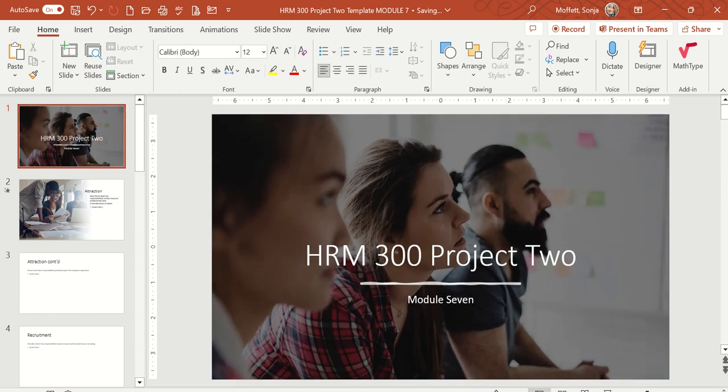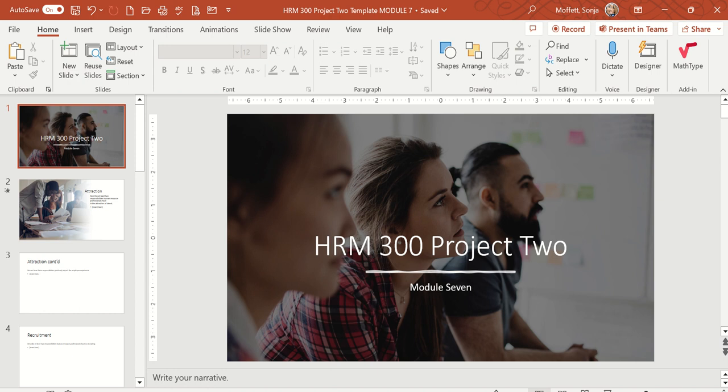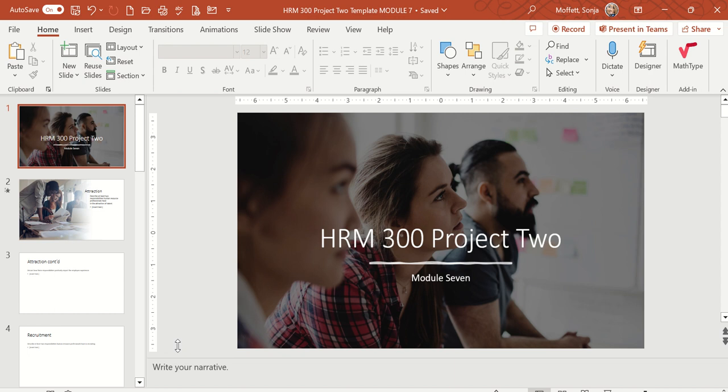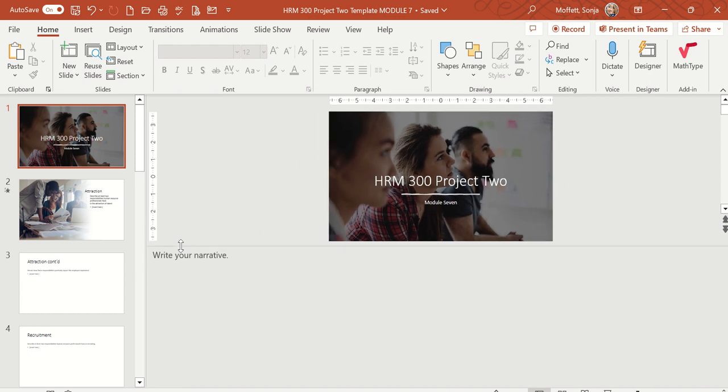If your notes section is not showing and your PowerPoint comes up like this, then all you have to do is go over to this icon here and click that icon, the second one to the left of the slide sorter. It'll say normal view. And then you can just hover or push your mouse up till your cursor changes into a 2-way arrow. Hold down your left mouse button, and push that up while you're holding down the left mouse button, and that will open up your notes section where you will be able to type your script or narrative, all right?